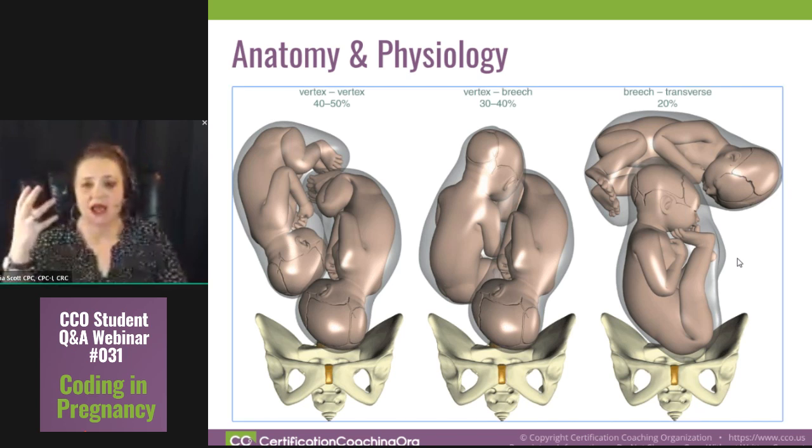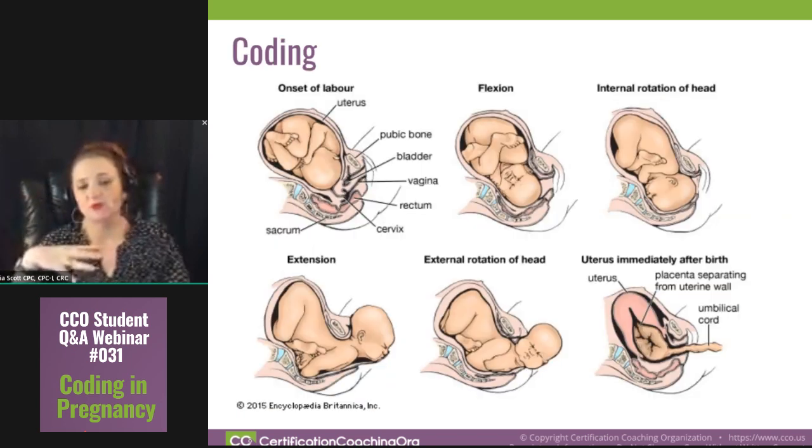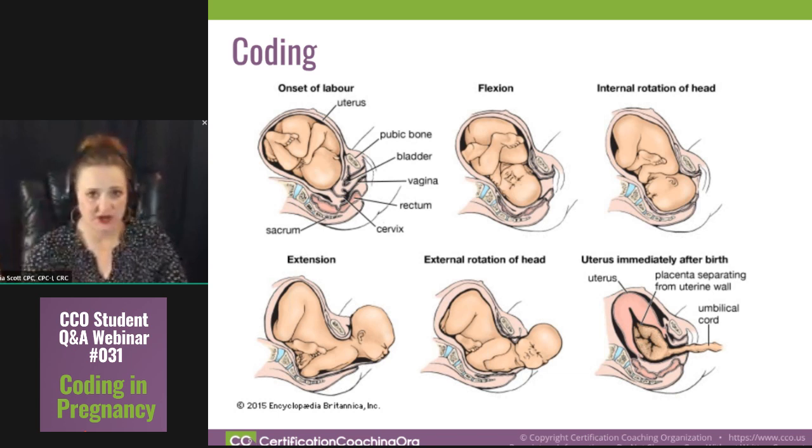Now that we've talked about abnormal, if you're going to read the reports about delivery, it would be a good idea to understand what happens with the rotation and the positioning of the baby on a normal delivery, because they're going to read off what happens normally. I'm going to assume that you already know the anatomy, and for the most part, you're past that part. The first position that the baby gets in, where delivery has started and the cervix is opening and flattening out, is the flexion. So the baby is starting to position and move its way down into the birth canal.